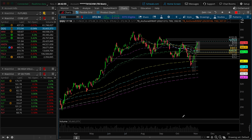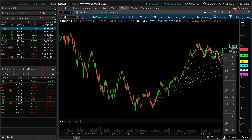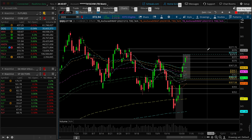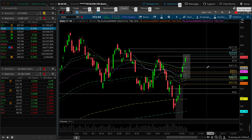Bringing in the anchored VWAP from the October bottom of 2022, what you'll notice is that we're outside of the anchored VWAP band in the upward direction — definitely more bullish from that perspective. If we start to get a pullback, it wouldn't be unreasonable that testing the top of the anchored VWAP band here at 367.25 could start to find some buyers. But it's not really a very deep daily pullback. Something that's more firm and strong off of that 360.50 zone closer to Thursday's low feels more appropriate.